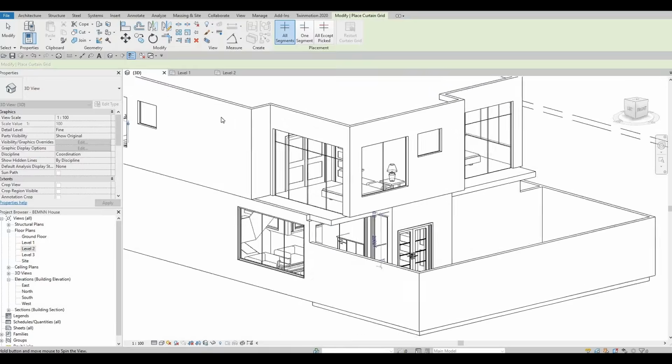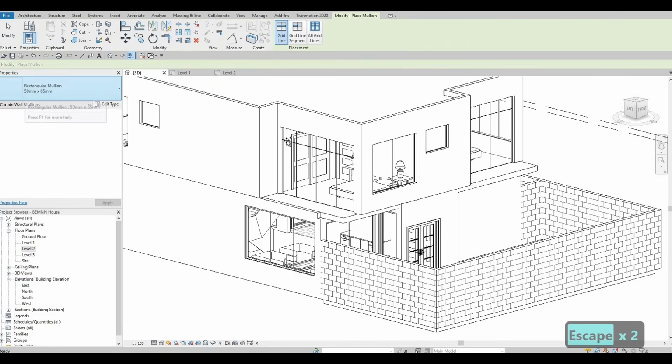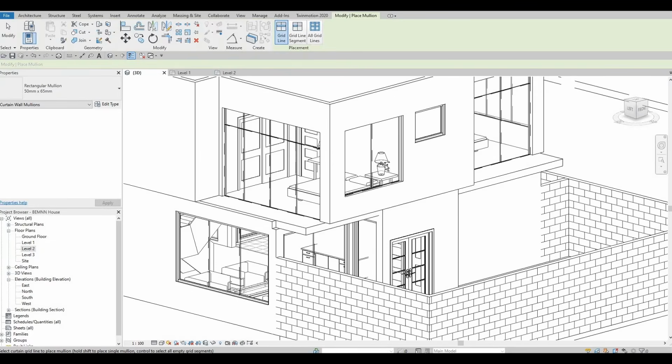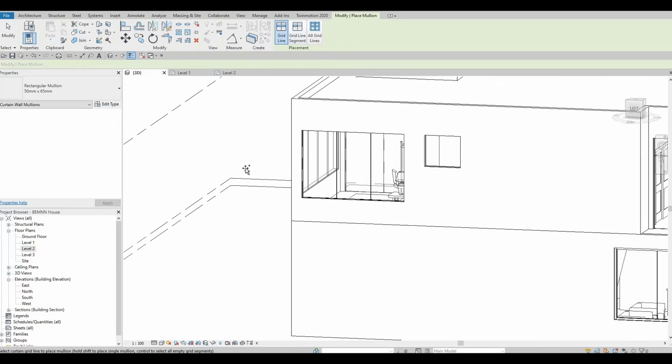We just need to add the mullions, which is we're gonna add 50 by 65, similar to below. I'm gonna click on all grid lines every time I have this, and then just a grid line on the sides because I want the same effect as what we have below.